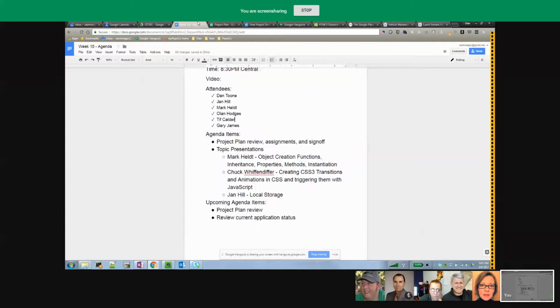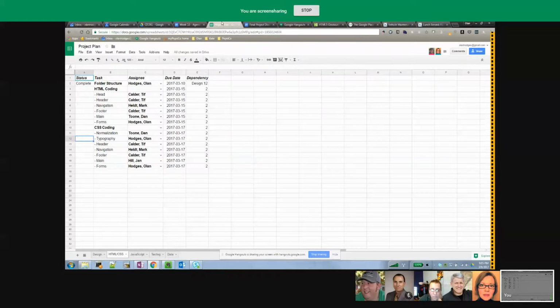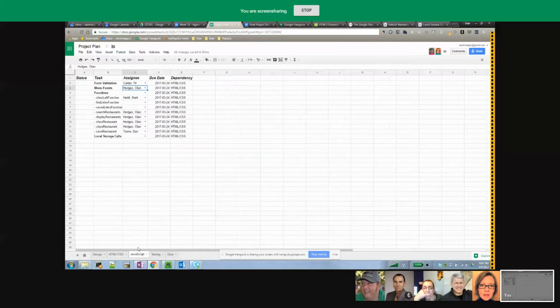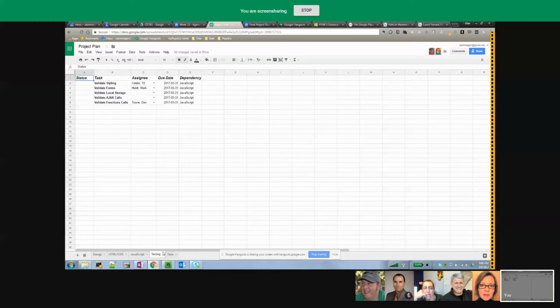But yeah, this week is all HTML, the HTML encoding. Just trying to get it all filled out the way we want it to look. And then the JavaScript behind it that'll interact with it will be next week. Okay, sounds good. And then the last week, it's all testing, but again, if we have to leak over into JavaScript or HTML, that's why I had the testing week. We should be testing as we're going, and then towards the end, it shouldn't take that long to test it to make sure it works.